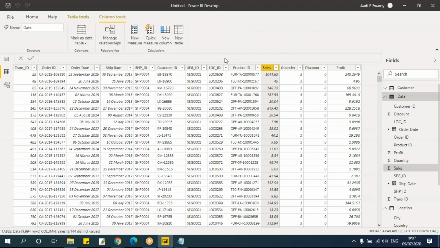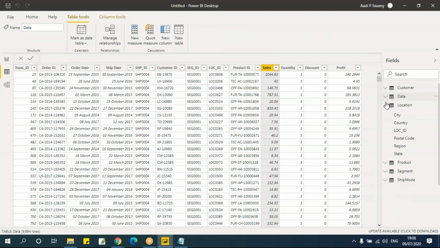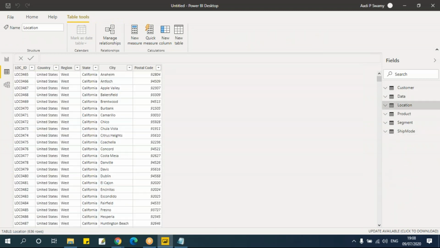When I say table, a separate table will be created by using any of these existing tables. So three things you should keep in mind: column, which will give me the row level calculation; measure for aggregating the values, or aggregate calculations; table will give me a separate table.